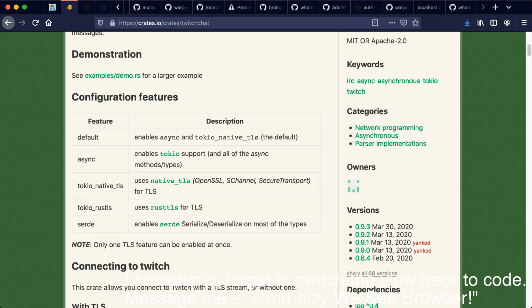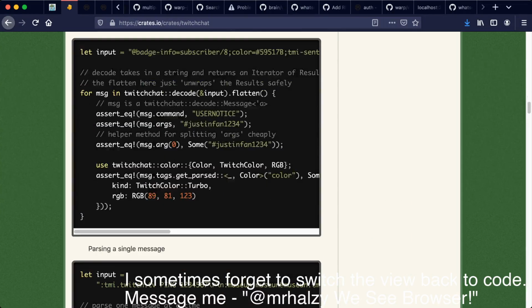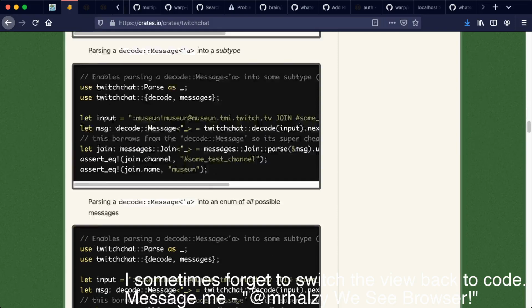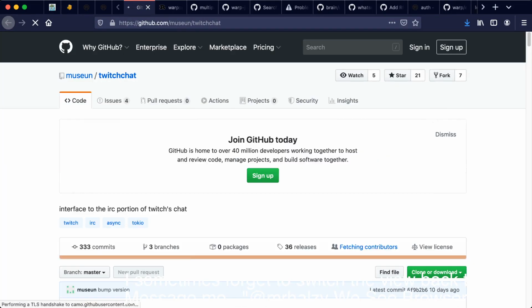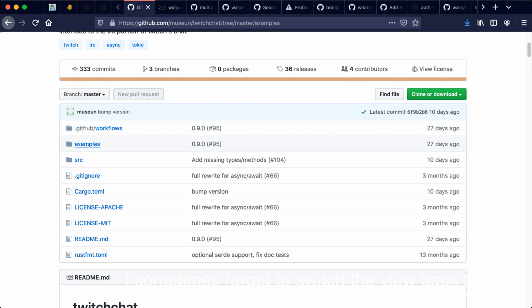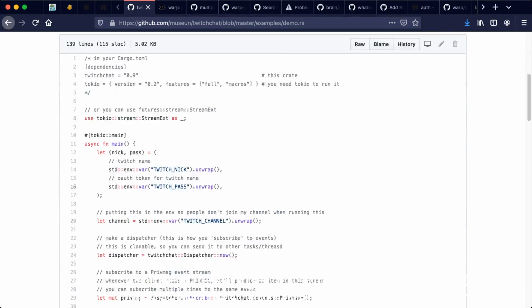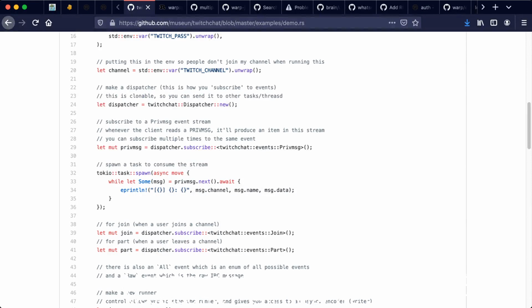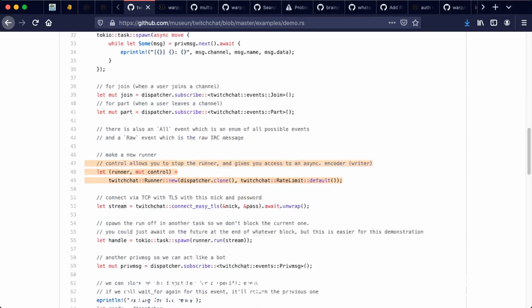No, I think I took that from the 0.9.3 documentation. What did I do? There wasn't any of those. It was in the repository, the examples here. This one. Or here.